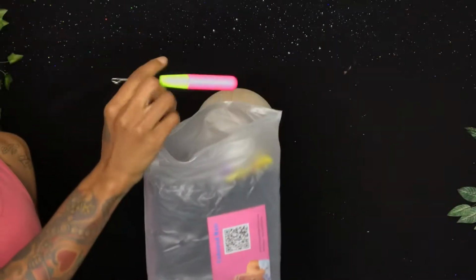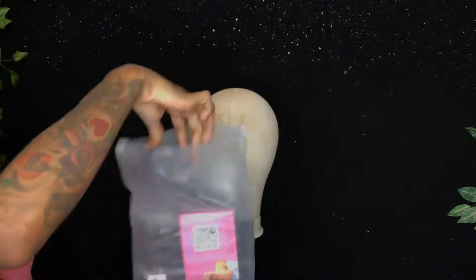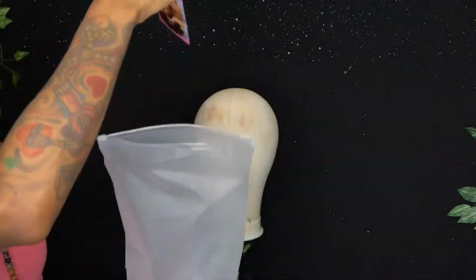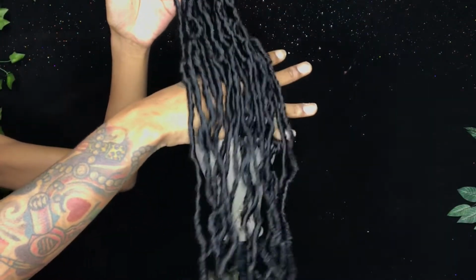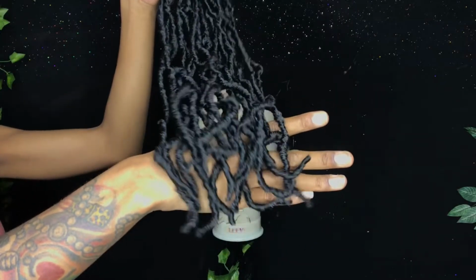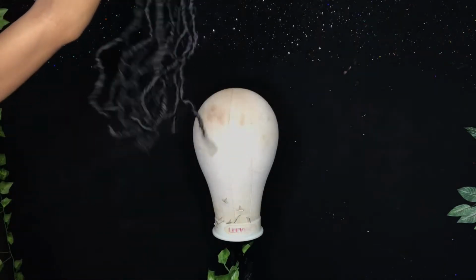When I got the package of hair, it came with a crochet needle, some alligator clips or duck clips, whatever you want to call them, and 7 packs of the crochet locks. And I also had a thank you card with some of the company's information. And these locks are lightweight, and I love the texture of them. They have like a natural little wave pattern to them. I love that because they look way more natural than a sleek down Faux Locs.